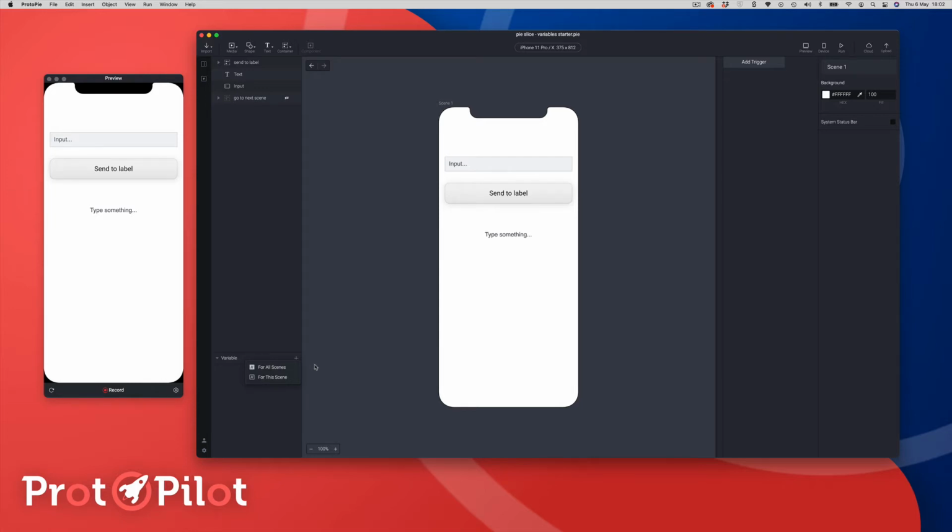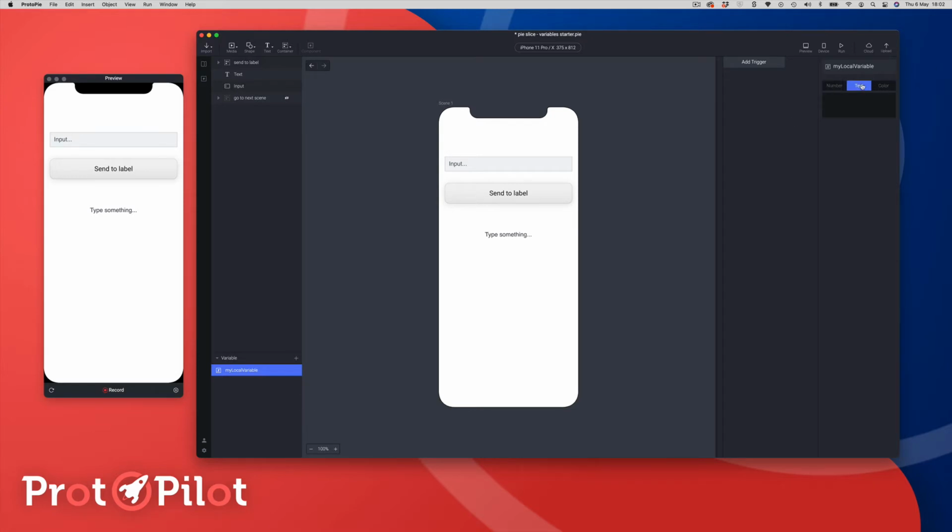So the first thing I'm going to do is add a local variable, so a for this scene variable, and I'm going to call it my local variable. Okay, and I'm going to make it a text variable. Cool.